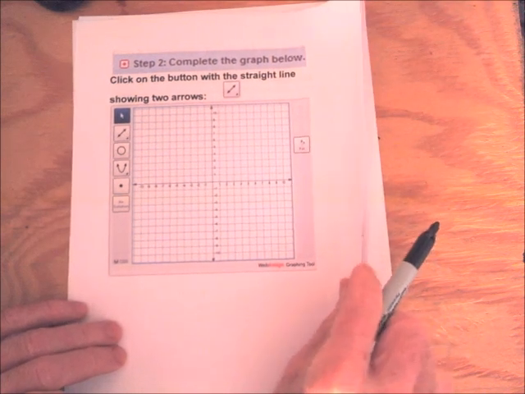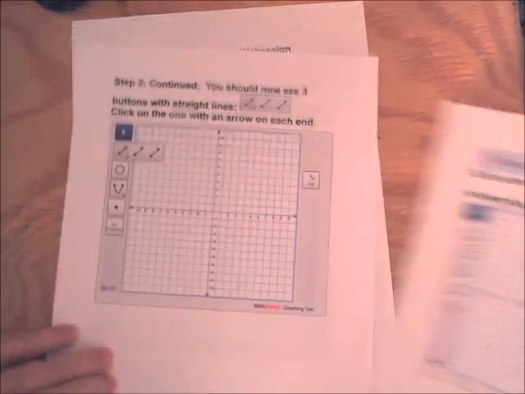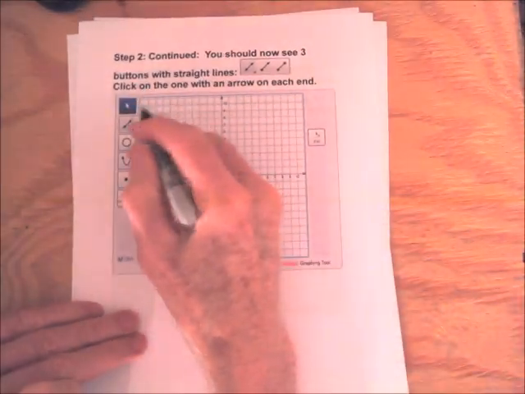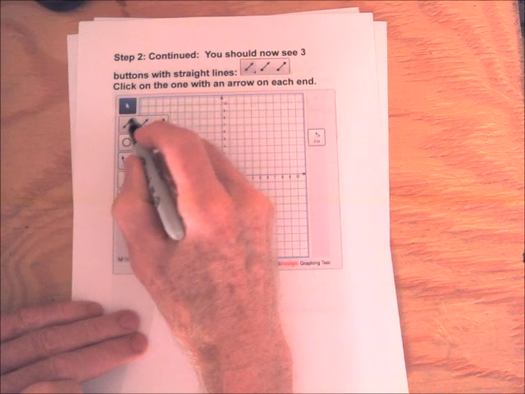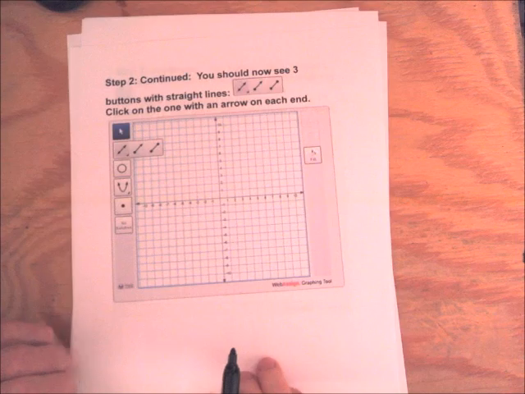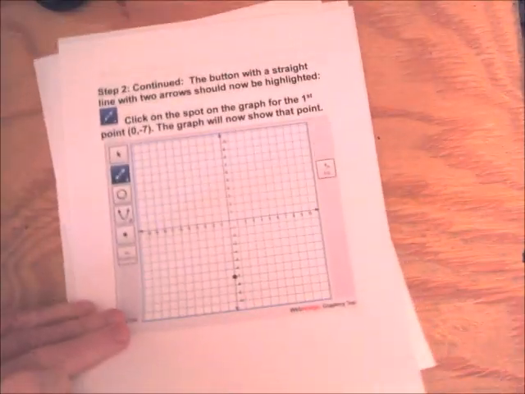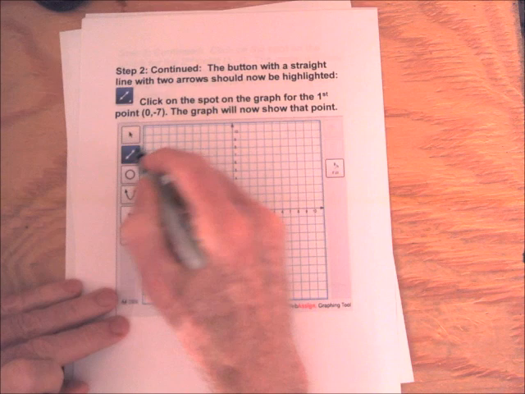And after we click on that, you'll see three straight lines. The one on the left has two arrows. So click again on the line with two arrows and that should then be highlighted. So now the line with the two arrows is highlighted.